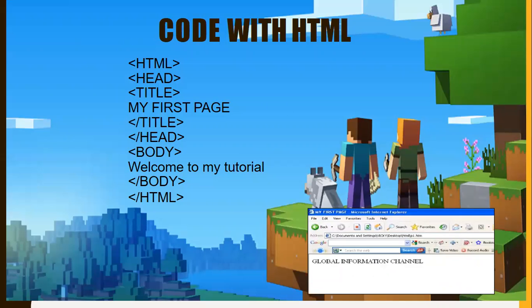So now let's begin coding with HTML. So first we start with the tags, the opening tag of HTML.